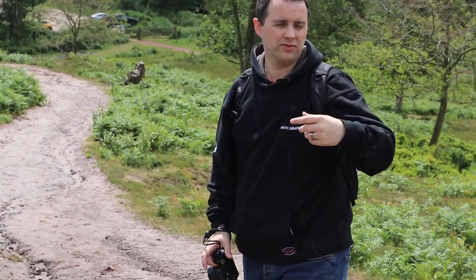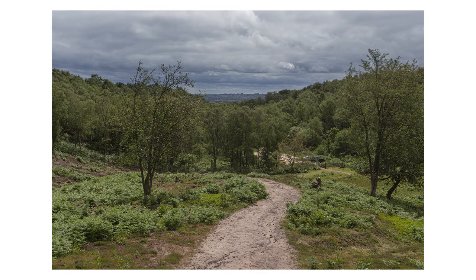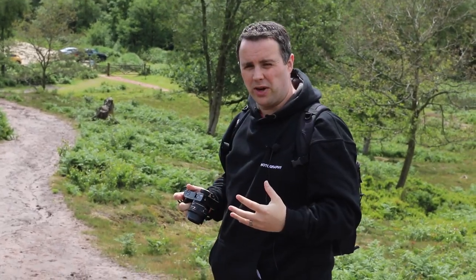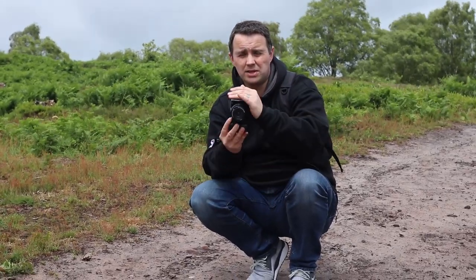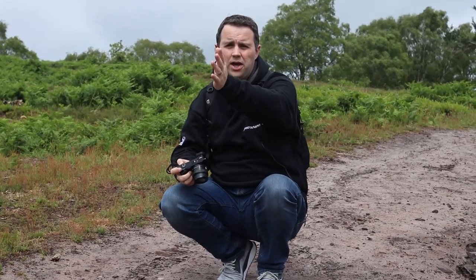One thing not to forget is to keep looking behind yourself as you're walking. The natural thing is to watch where you're going, but look behind you every now and again — just behind me there's a lovely landscape that's appeared as we've come up the path. From this higher viewing point we have a clear path giving us a nice leading line, and in the background hills are merging together creating converging lines. It's also worth getting down lower and changing your position — crouching down is the simplest option and in this instance gives some nice leading lines along the path into the shot.